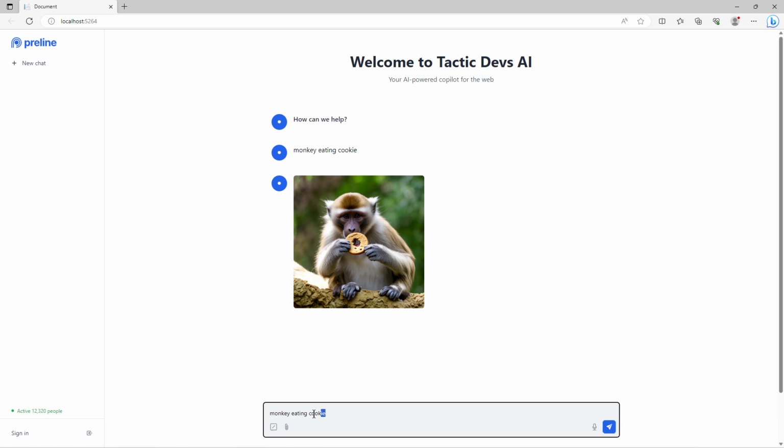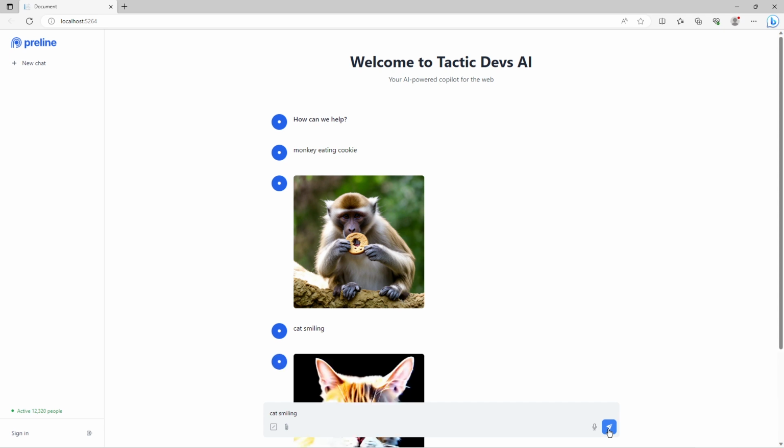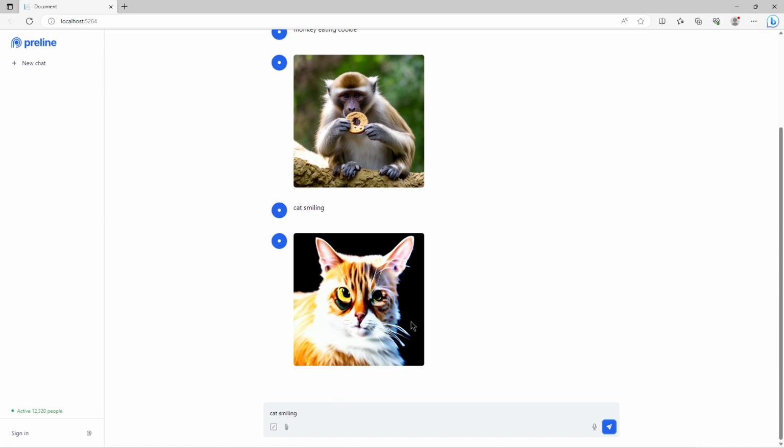Let's try to type in something else. Let's say cat smiling. Let's send the prompt and wait a few seconds. All right, so there we have it. We have our image here of a cat smiling. Not a perfect image, but at least we see that the AI chatbot is responding.